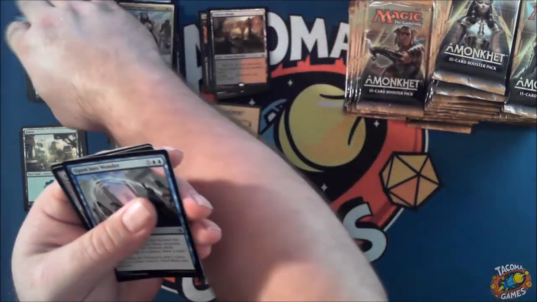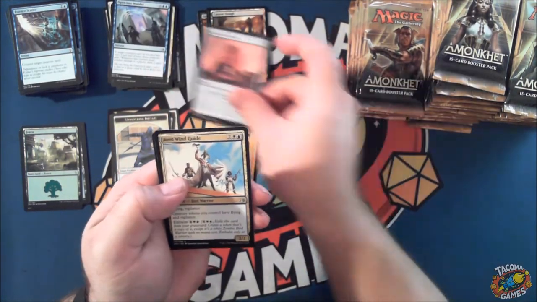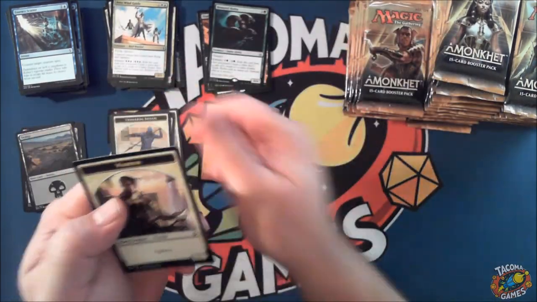Alright. Open the Way to Wonder? Edifice of Authority, Aven Wind Guide, and an Honored Hydra, with a regular swamp and a warrior token.